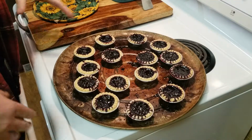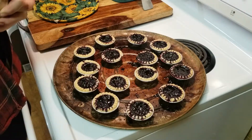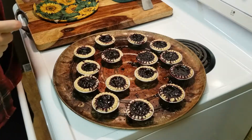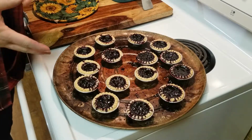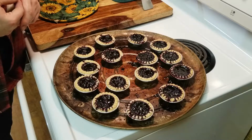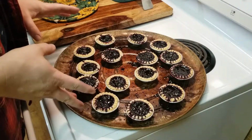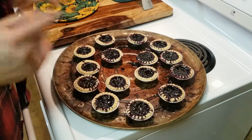All right, and the finished product is here, our blueberry cowboy, is it Cowboy Sangria? Yes, Cowboy Sangria tarts. Now, I was a little overzealous in filling them. Exactly what I told you not to do, I did on a few of them, as you can tell. But they look super delicious, and I cannot wait to try them.